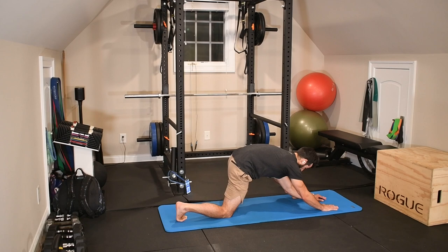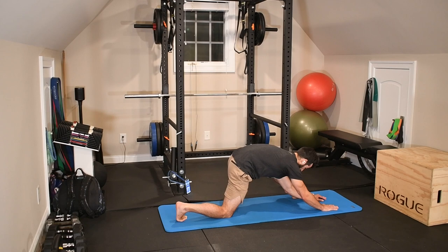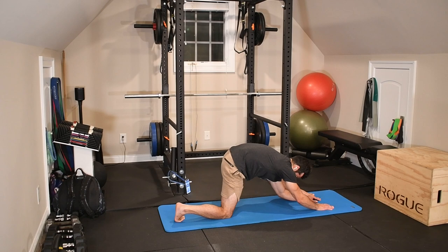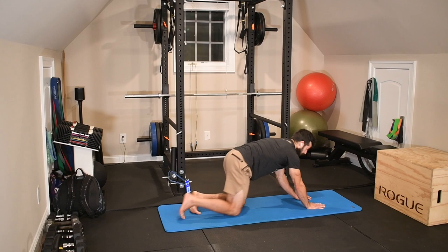We're going to do a few reps with that, and then we're going to hit the hamstrings from that front leg — push back and straighten the front leg. What I'm doing is straightening the knee as much as possible and rocking back while keeping my foot planted. The leg may not go fully straight. You might feel a lot of tightness through the top of the foot, or tightness at those hamstrings and adductors. Just do the best you can, focusing on the press from the quadriceps.